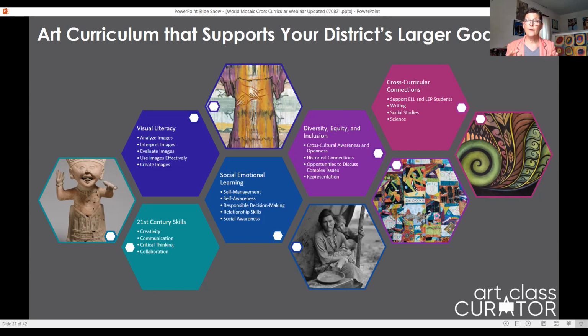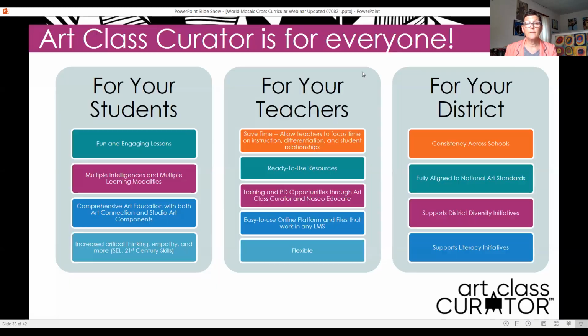This is a very safe way to teach diversity, equity, and inclusion without creating concern about how you're teaching it. Cross-curricular connections are always important, and you're showing that all of what you do in the art room is connecting to what's happening in the students' whole education. And when you point these things out to district supervisors, they see the value. And I have yet to run into a supervisor that says, this is too expensive. They understand the value of the curriculum.